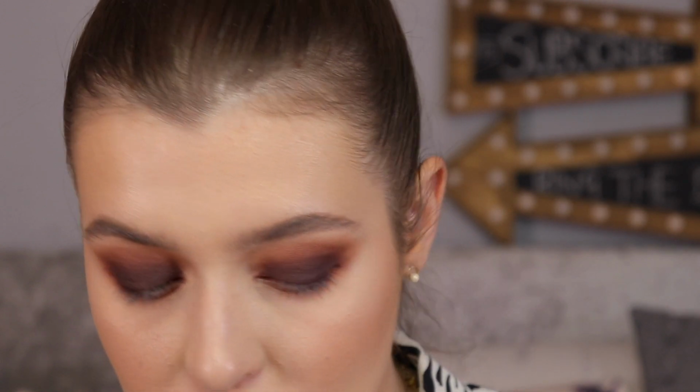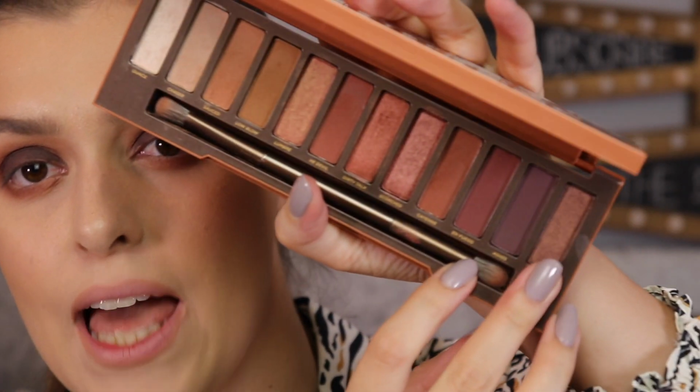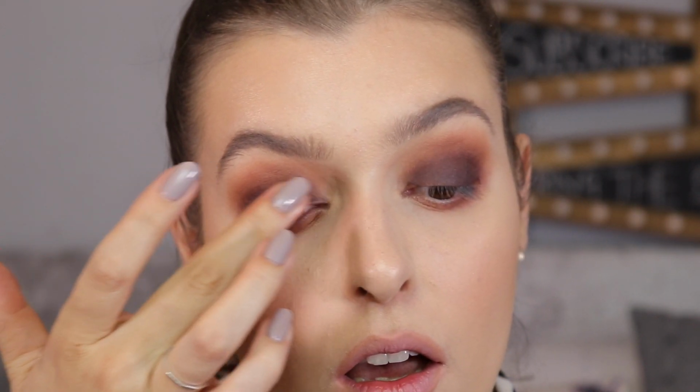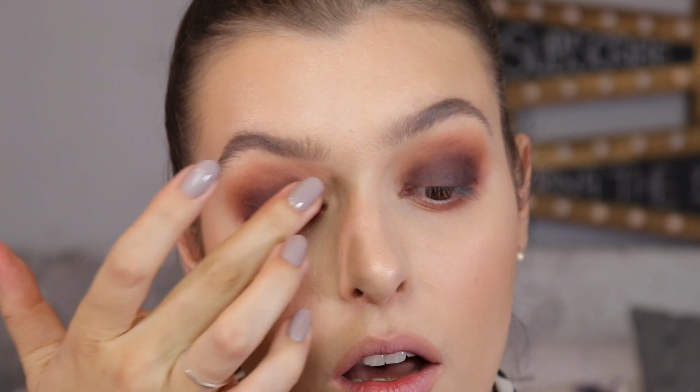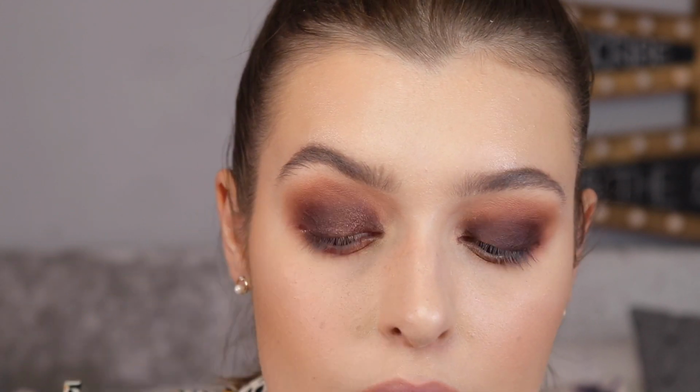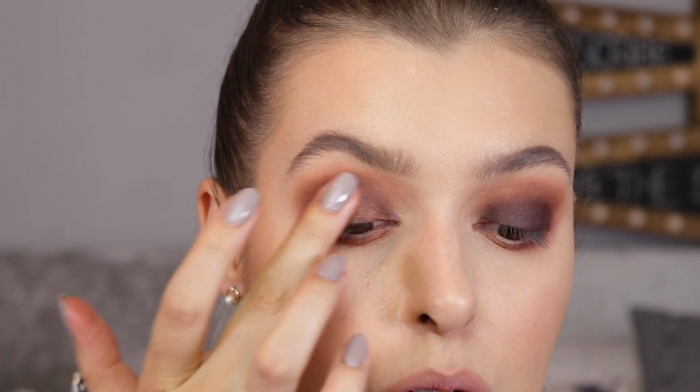Okay, I mean, I actually really love a good smoky eye like this with a pair of lashes. Beautiful. But I am actually going to go over this whole lid with the shade Ember, this one right here, and I might just start with my finger and just start tapping over this dark Ashes colour. I wanted that Ashes base to be really dark, so I wanted a dark smoky eye, but like I said, I'm just tapping Ember all over.